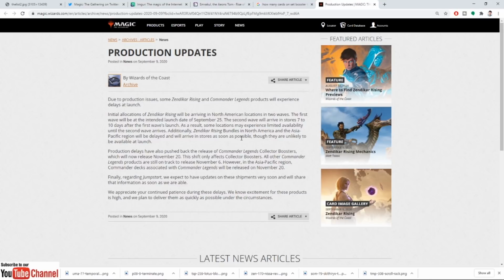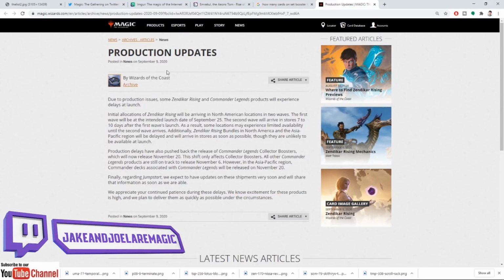Additionally, Zendikar Rising bundles in North America and the Asia Pacific region will be delayed and will arrive in stores as soon as possible. They are unlikely to be available at launch. Production delays have also pushed back the release of Commander Legends Collector Boosters, which will now release November 20th. This shift only affects Collector Boosters. All other Commander Legends products are still on track to release November 6th. However, in the Asia Pacific region, Commander decks associated with Commander Legends will be released on November 20th. I'm going to put this in the description if you want to go in there and read it. Finally, regarding Jumpstart, there's a small update as well.